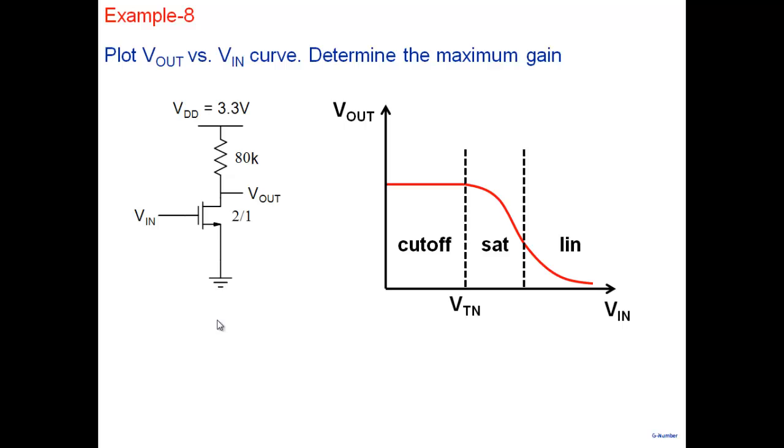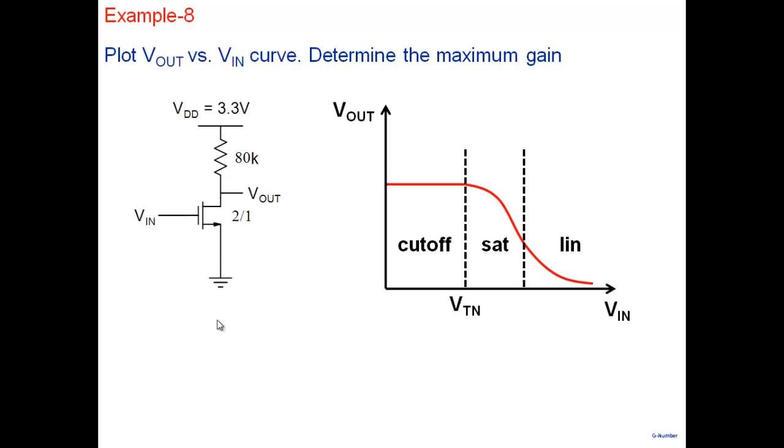All right, so we have found, is it possible to find out this crossing point? When does it go from saturation to linear? Now, why am I interested in this? Note that I want to find the maximum gain. Where will the maximum gain occur here? Maximum gain will occur if it is in saturation region.